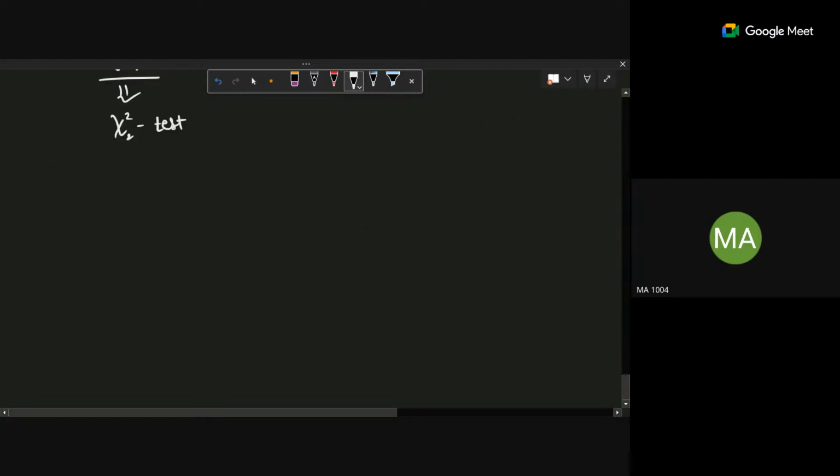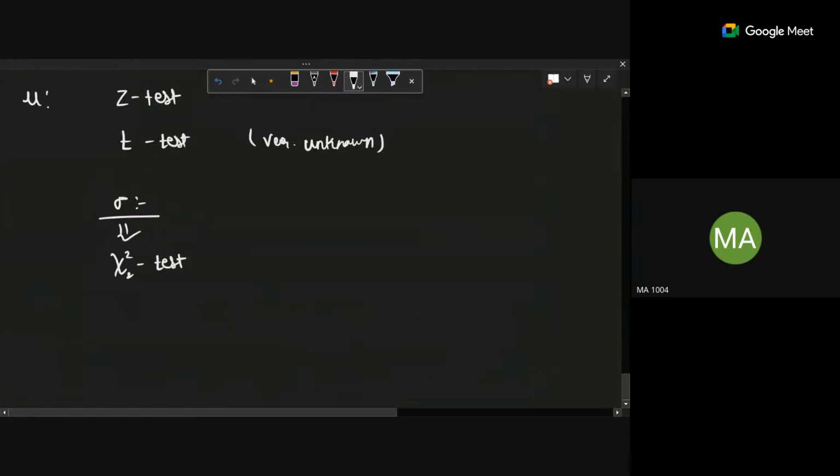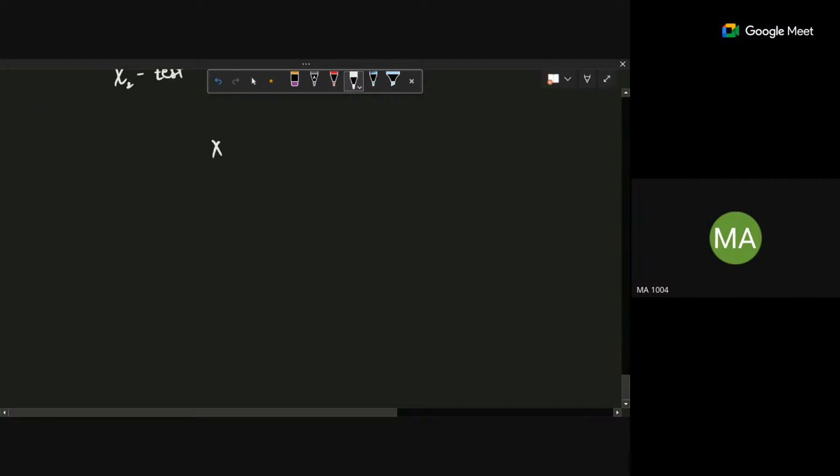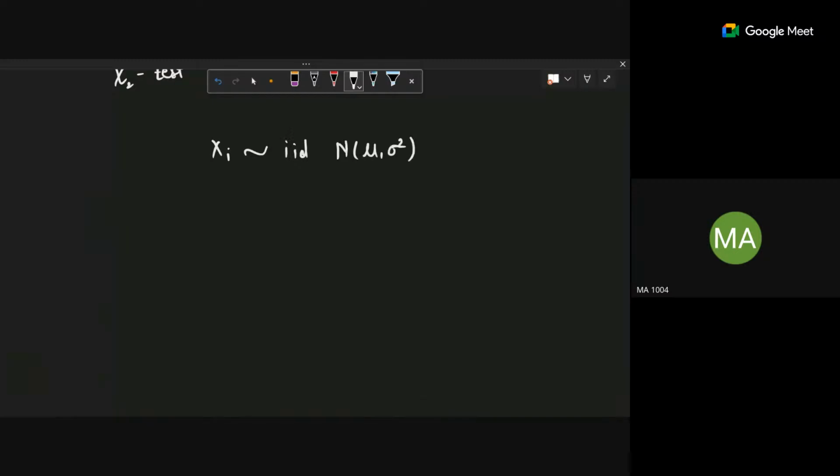Now, in all the above tests, we have only one sample. That one sample means only xi's were there, only one parameter. Now, we will have two things. Let's say xi's are normally distributed with some mean and some variance, and all are independent and identically distributed. Similarly, there is another set of random variables yi, also independent and identically distributed, with mean mu2 and variance sigma 2 square, and here mu1, sigma 1 square. There are n1 IID samples for xi's and n2 for yi's.